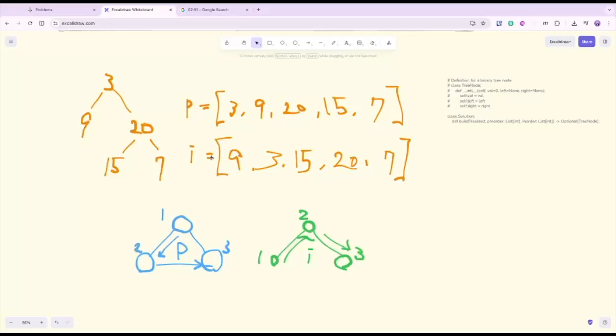Okay, plan. Understanding is okay. So next phase is plan. How to solve this problem?